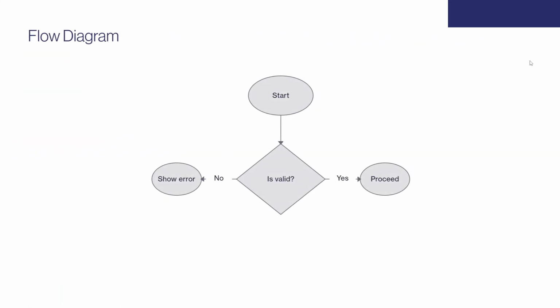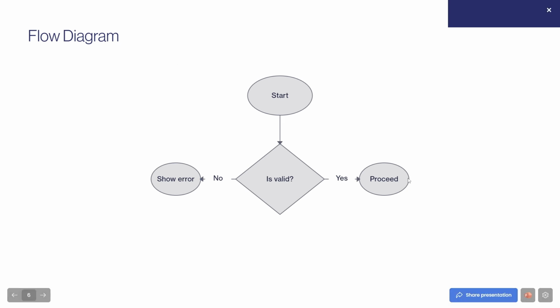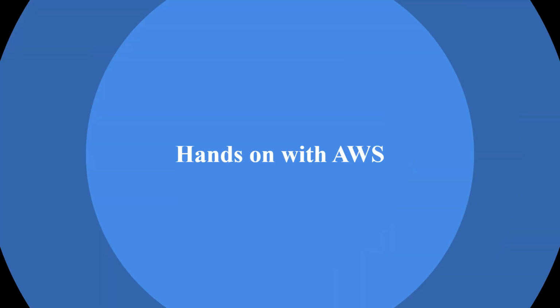This is the flow diagram of AWS Cognito. It starts here and it checks in here. Assume some authentication will happen. If it is valid, then it will proceed further, or else it will show an error. It's just like when we log in to any application. If you properly provided credentials, then it will allow you to proceed to the next page, or else it will show some error message at the top, like your credentials do not match the actual values, or something like invalid credentials. So that's what happens with AWS Cognito.